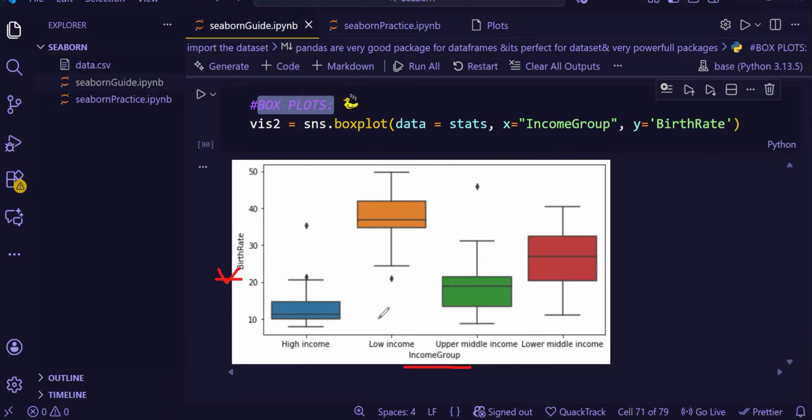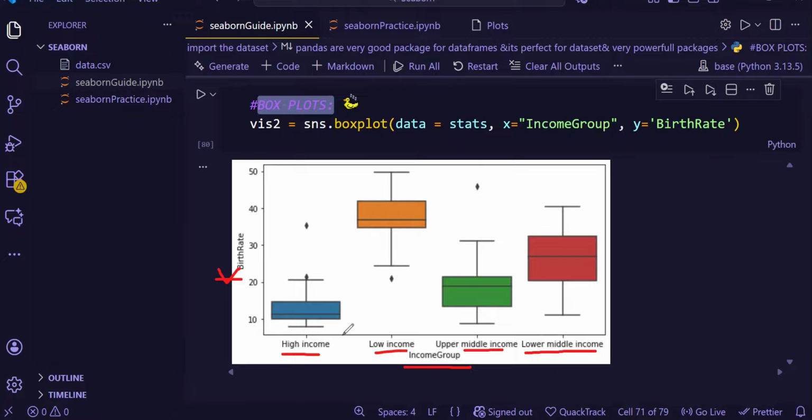If I ask you which income group has the highest birth rate, we have different income groups like high income group, low income group, upper middle income group, and lower middle income group.